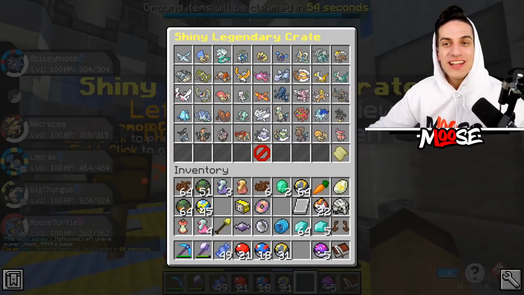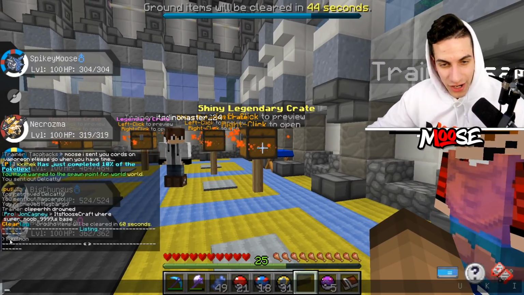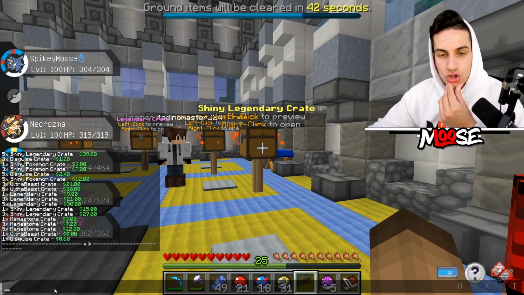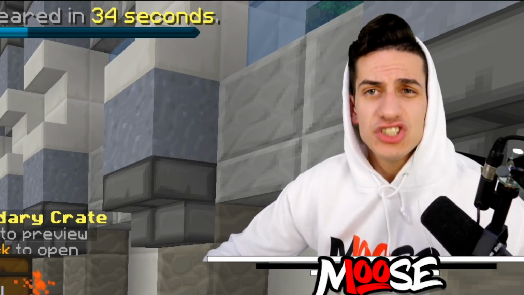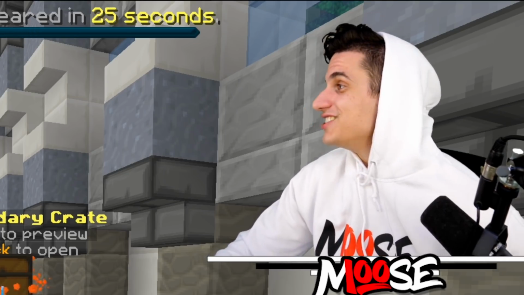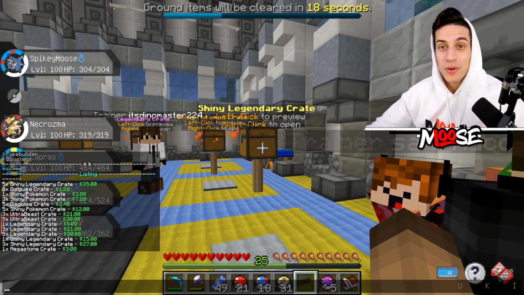Let's get straight to the point and get some shiny legendary crates. I want a shiny Mewtwo, bro. Let's go to slash buy, go to Pixelmon right here, and I'm gonna choose crate keys, and let's do, yo, let's legit get like, I mean, how many legendary Pokemon are there? Let's find out. There's 81 legendaries. So let's get about like 15 shiny legendary Pokemon this episode, and we'll be able to break your record.